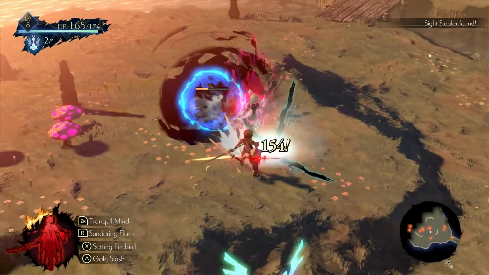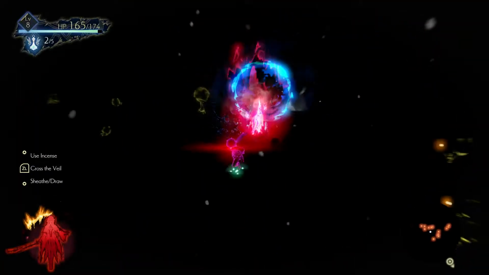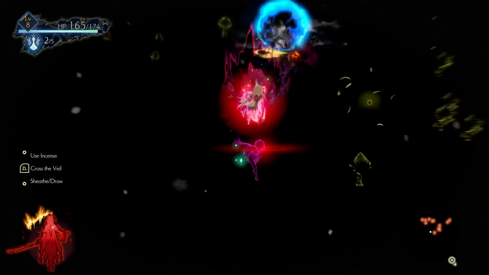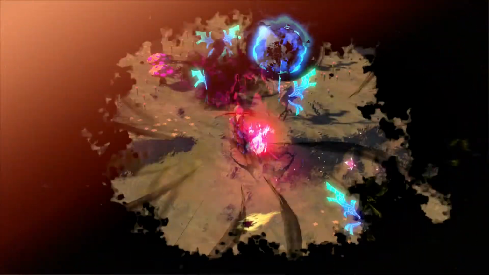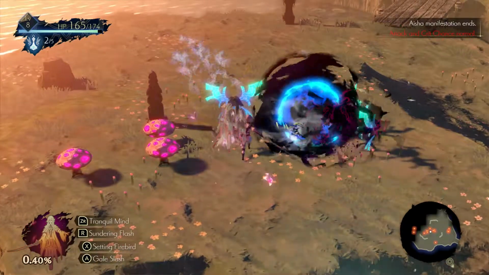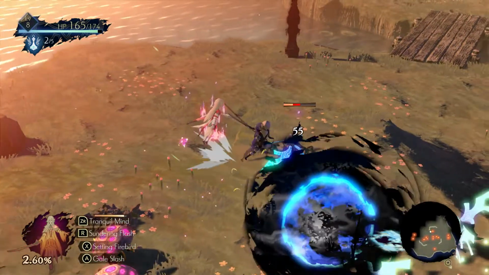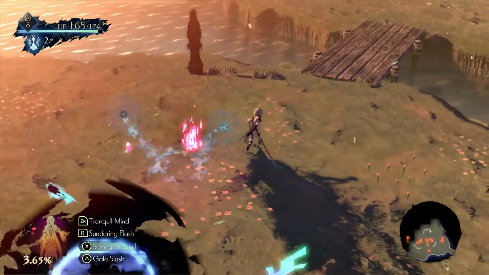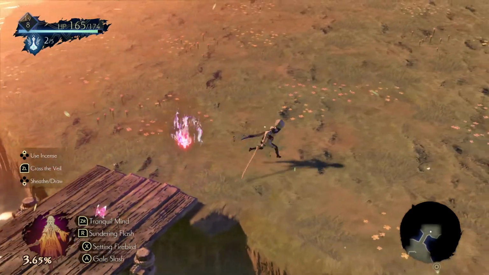Oh wait, so is that why we couldn't fight? We couldn't see. Oh, we can't even see these guys, so we can't fight them. Wow. Okay, so how do we break that? That's the question. But anyway, let's just do a little more exploring and fighting in this game.